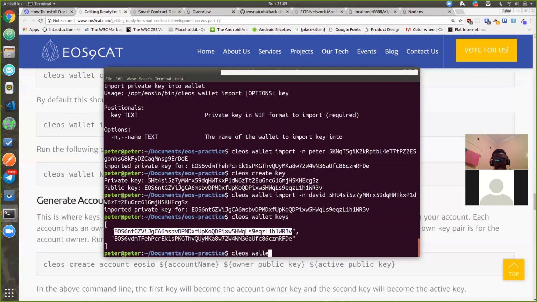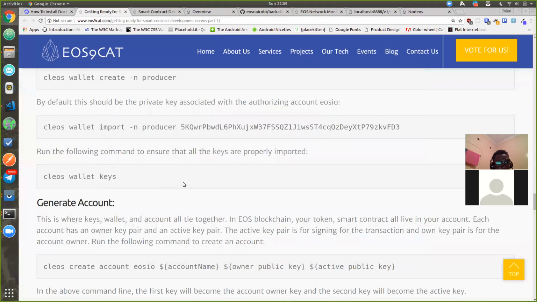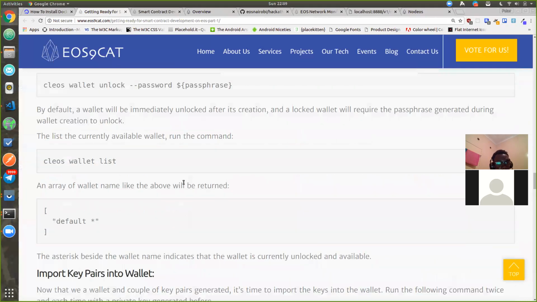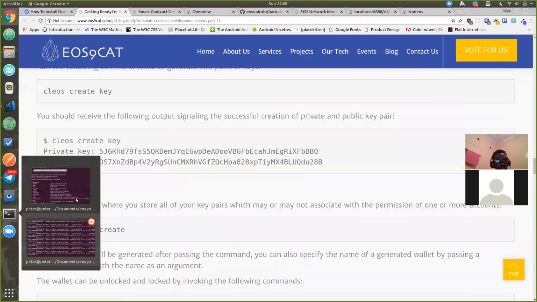Cleos wallet keys. Okay. And to create new keys, cleos create key.